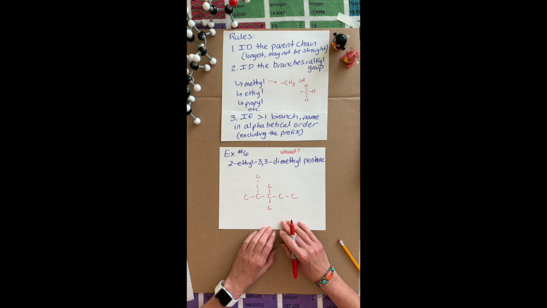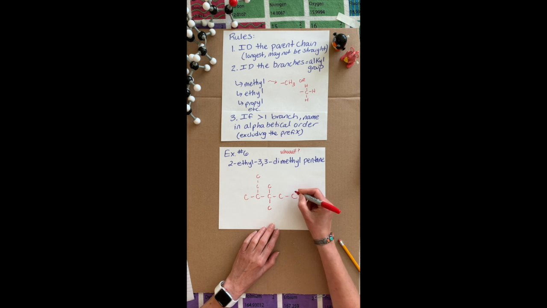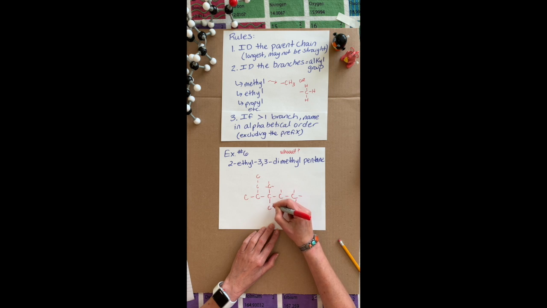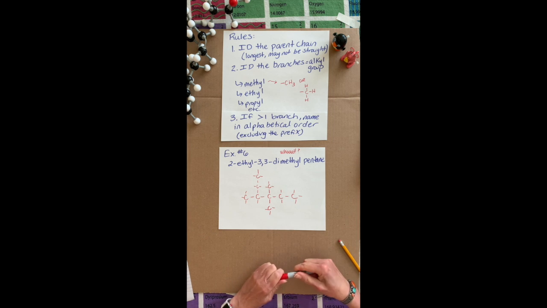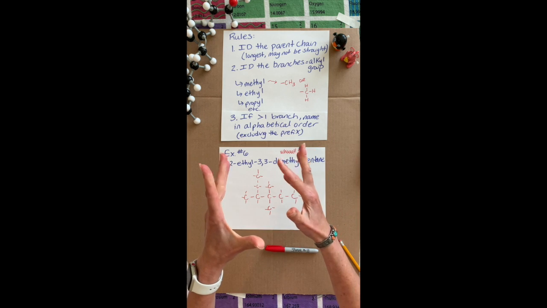3,3-dimethyl pentane. Now, thankfully, we don't have to put in all the hydrogens, but you could see it with all the hydrogens in there. Okay, I'll just put the little dashes there. That implies that we have all those hydrogens there. That was fun. And that ends our mini lesson for today. And you'll get some more practice. Enjoy. Bye.